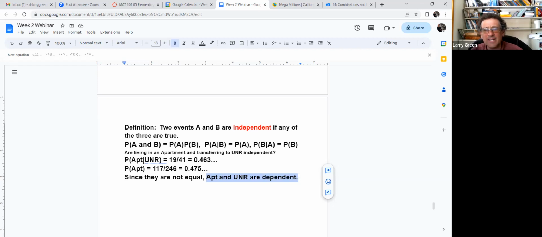Okay, let me give you more of a general idea of independent and dependent. Let's suppose we look at the probability. Let's say A is the probability that a person, an adult, has graduated from college, has a college degree. And let's suppose event B is the probability that they make above the median income.